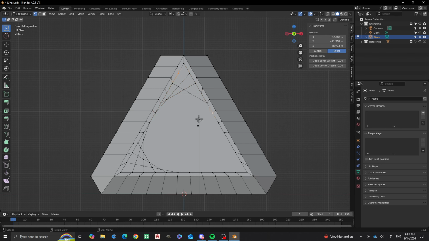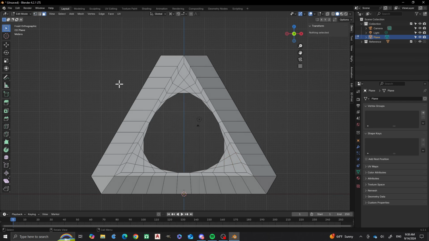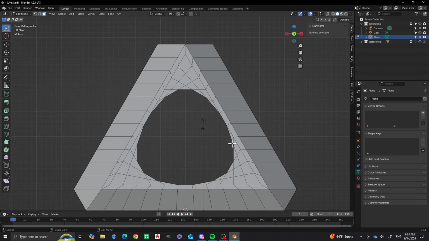If you can't tell, I've been doing a lot of practice with this, but this gets you some very beautiful, precise results as you do this. Okay, there we go. Now, next thing that we're going to do is go into face select mode by pressing 3 X F. All right. And then we're going to take all these that we've just made. I'm going to press C for a circle select or paint select.